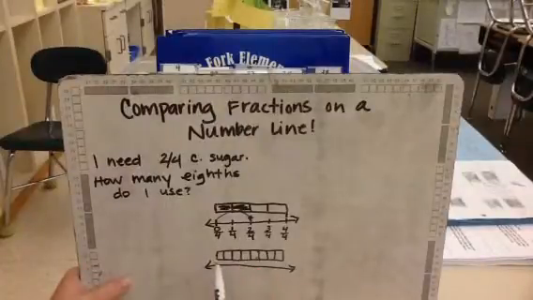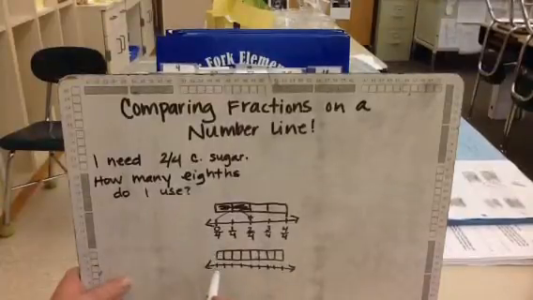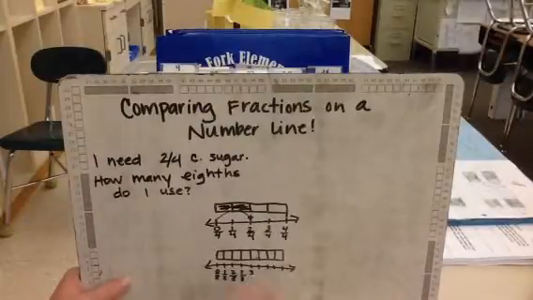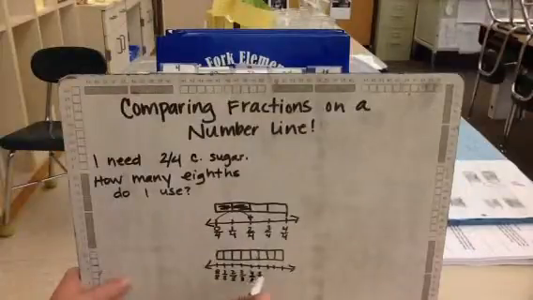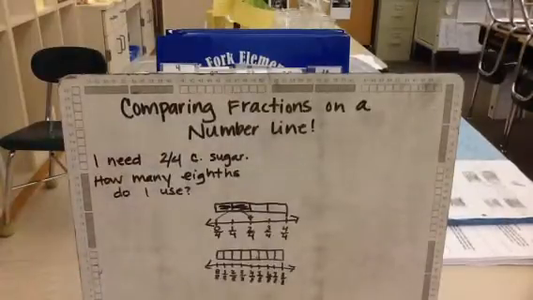So I need to first put that onto my number line. Again, I'm using the very beginning and the very end. So this is 0/8. This is 1/8. 2/8. 3/8. 4/8. 5/8. 6/8. 7/8. 8/8, or you could also call that 1, because I'm using all of the parts there.